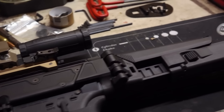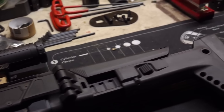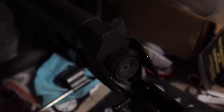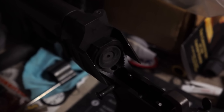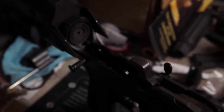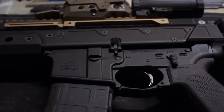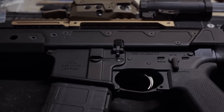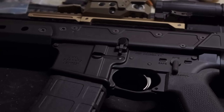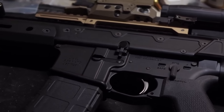Getting into the basics of the rifle, this is a 14.5-inch pin and weld variation on one of their supplied Jackal lowers. The MSRP of this version with the F5 stock and an EPT enhanced polish trigger is right at $1,300, which for a non-AR-15 is pretty cheap. But for an AR-15, there are a near infinite amount of better rifles out there made by companies with a functioning QC department.